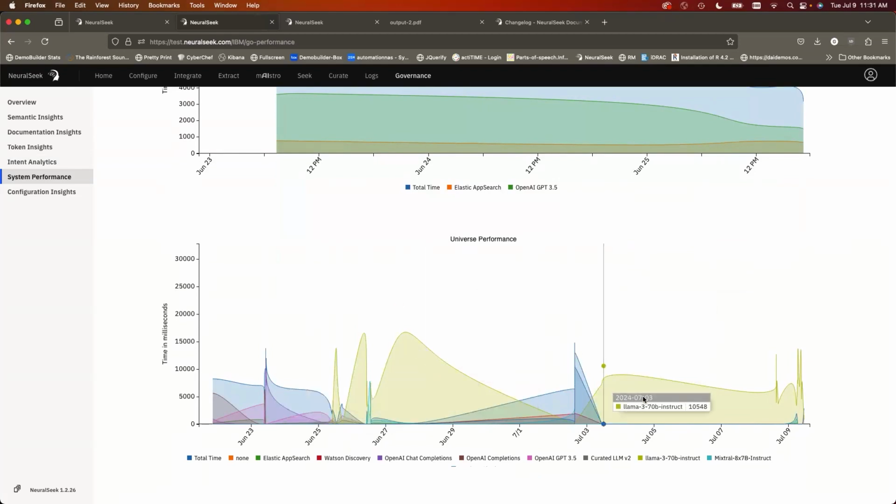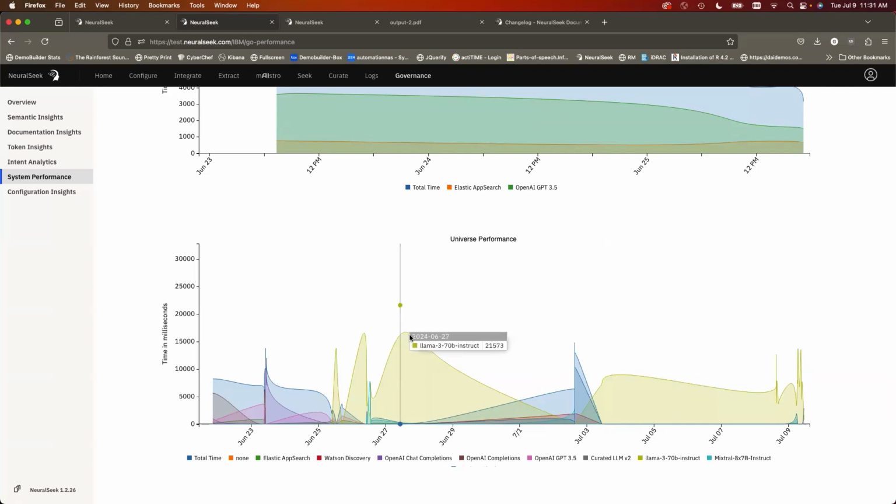A lot of our customers are giving us good positive feedback over the universe performance here, so they can help keep track of which models are trending towards faster, which models are trending towards slower, so they can say, is this a problem with me, or is this possibly the model itself is getting overloaded at the provider? Maybe I need to consider jumping to a different model or reducing the amount of information that I'm asking for it. It really helps troubleshoot.